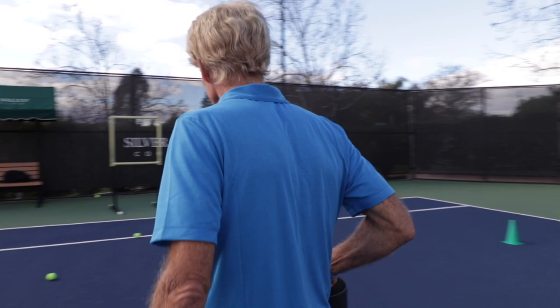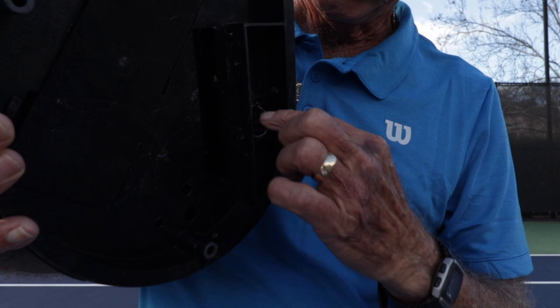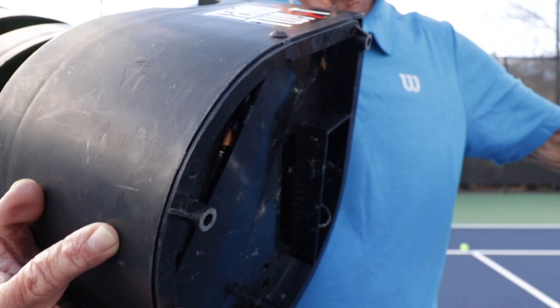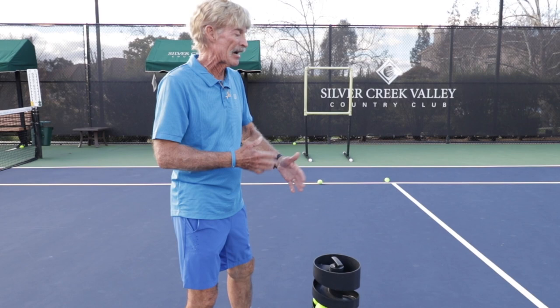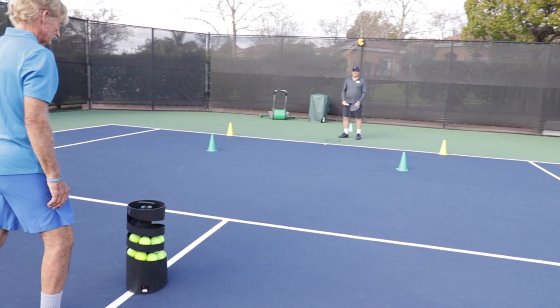We're going to set Little Mother about six feet in front of the service line. On the bottom it only hits one speed, but I can raise the height of it by pulling the ring out — now she gets a short ball. He's going to use yellow ball, so we're going to make it bounce fairly deep and fairly high, but I can adjust the height of the ball, not the speed. I'll give him one test shot so he gets to see where the ball is going to land, and it tells me if I have the right depth for his skill level. Let this first ball go by just so you'll see what it's going to look like — don't hit it. You can hear Little Mother wind up.